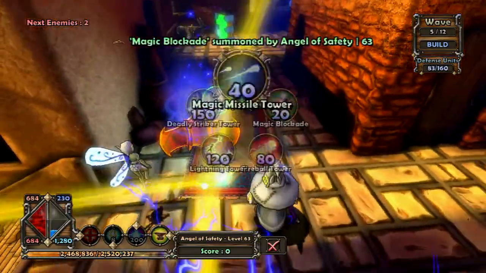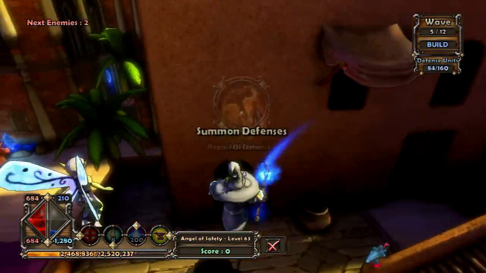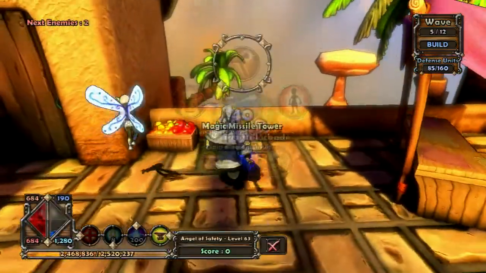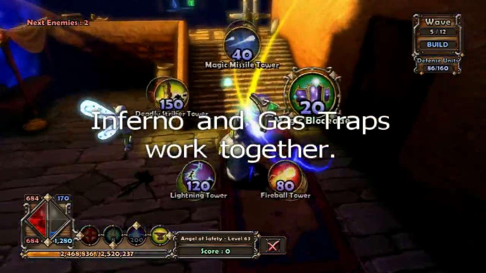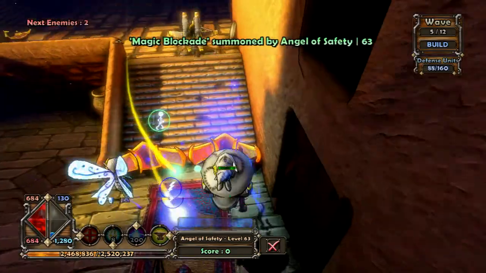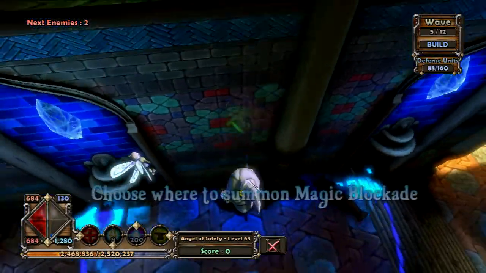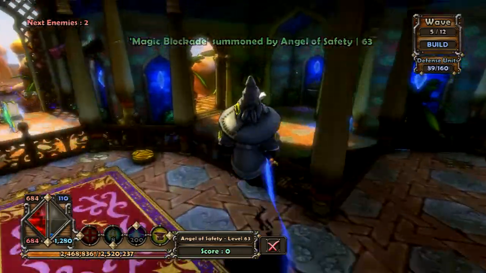And then, concerning the traps, you should also use traps because traps are really good. If you don't want to use traps and you could survive without them, then I guess you could skip them if you want to. But the Inferno and Gas Traps always work together very well, and they act as a filter for pretty much all enemies that come in, and the only enemies that you will see are fire-resistant enemies, and that occurs like, let's say, 25 or 30% of the time. So you're decreasing the amount of enemies that you have to deal with, and it ends up saving a lot of durability on your defenses.